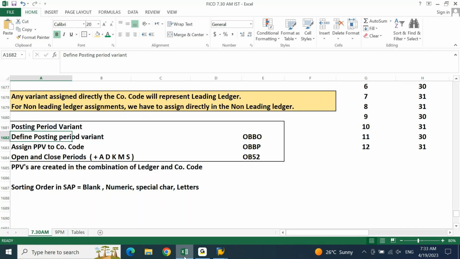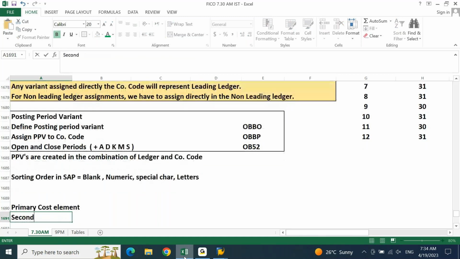I've seen in a video that whatever you said is applicable in ECC, but in S4, if we're doing any reposting or settlement, this will have an impact on FI. I've not tried any scenario, but I've seen a video. Is it right? I've mentioned primary cost element and secondary cost element.